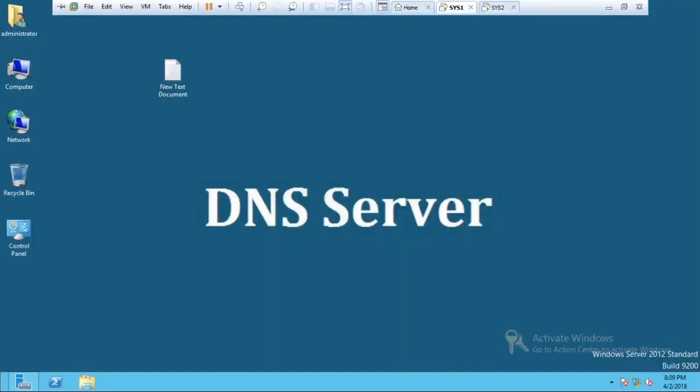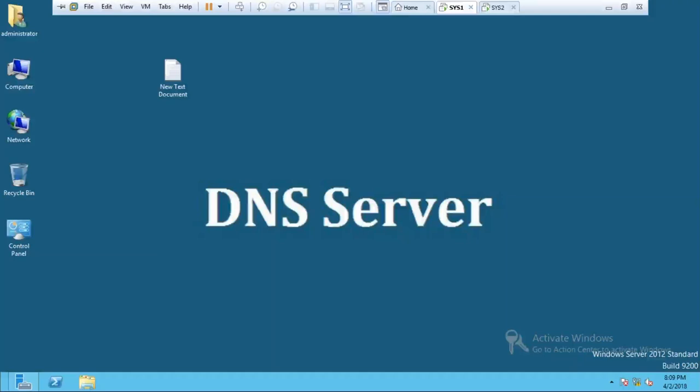So in the last class we discussed two topics. One is how to configure an RODC server, and we discussed how to configure a DHCP server. What is the use of a DHCP server? DHCP stands for Dynamic Host Configuration Protocol service, and with the help of this service we can assign automatic dynamic IP addresses to server clients. With the help of a DHCP server, we are doing centralized, easy management.